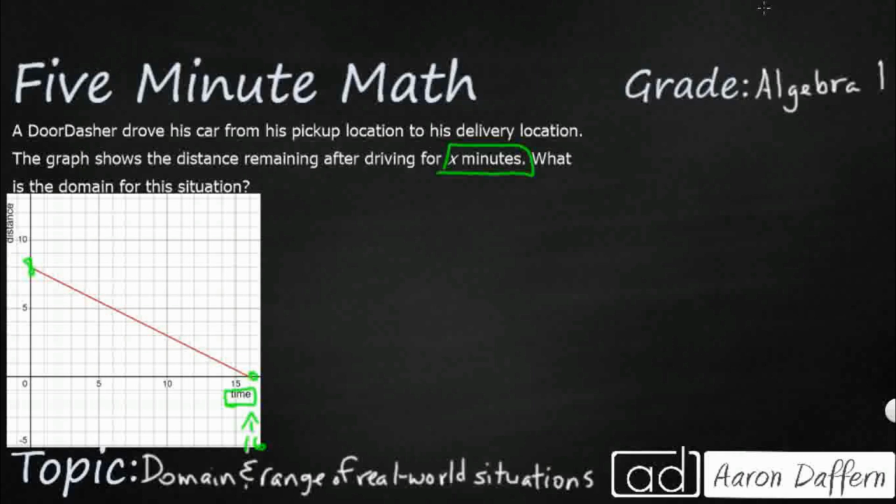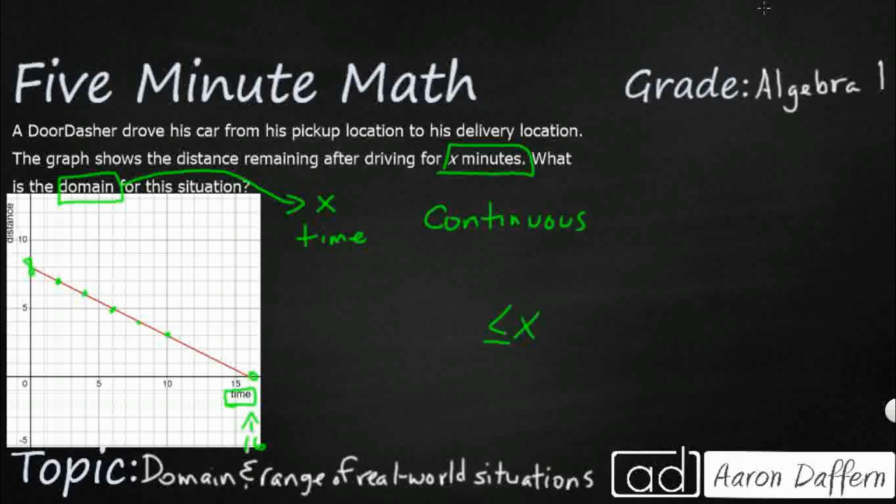So what is the domain? All right, so remember, the domain is the set of all independent variable values. In this case, we're looking for the x values, so that's going to be our time. So you notice that we do have a line segment, so it's not all numbers here, but it is going to be continuous because we have a straight line. Discrete would have just some dots like this. So if you ever see a graph and it's like this, that means it's discrete, but we're looking at continuous data here. And so we can simply represent it like this.